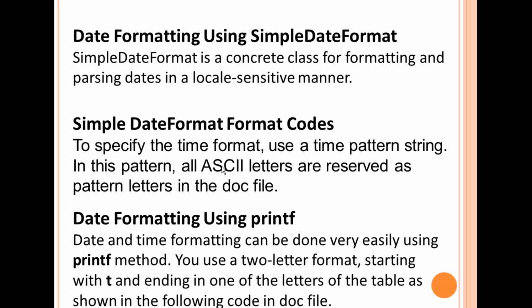Date formatting using printf. Date and time formatting can be done very easily using the printf method. You can use a two-letter format starting with t and ending in one of the letters of the table as shown in the following, which can be found in the documentation file. Let me execute a simple example on formatting using printf.